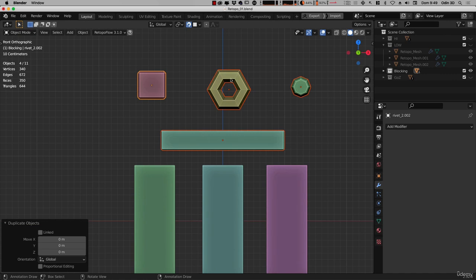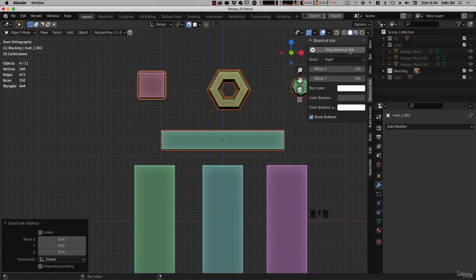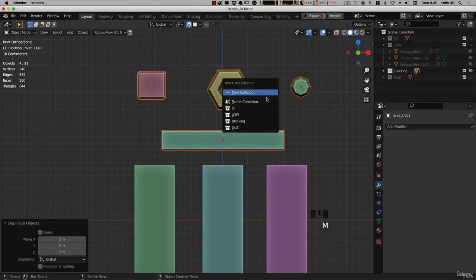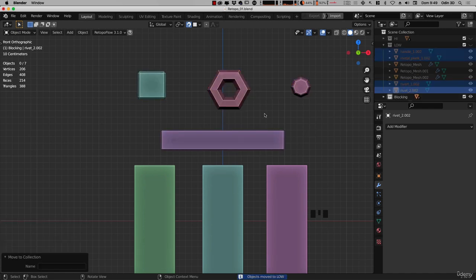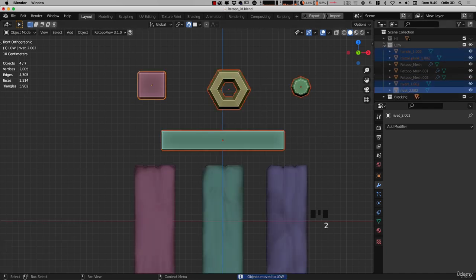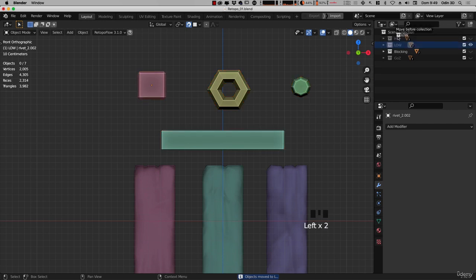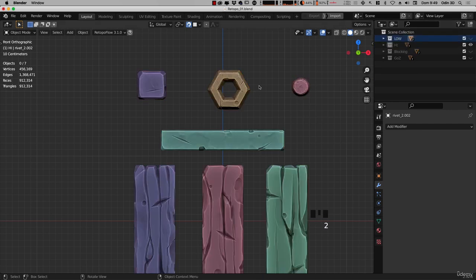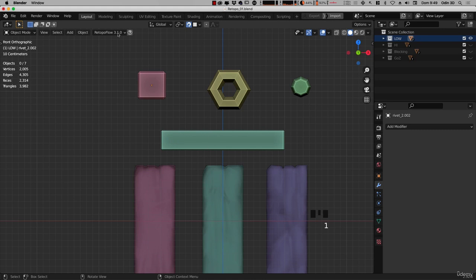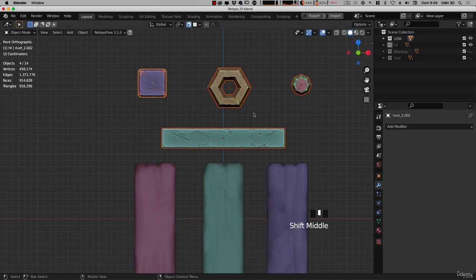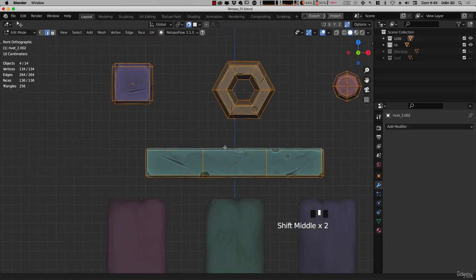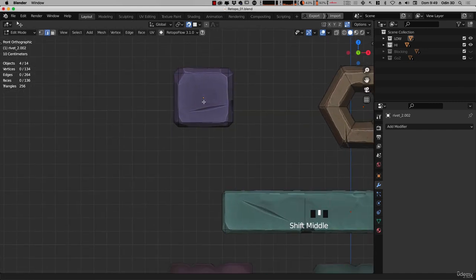Shift D. We are going to activate the shortcuts, and with the M we are going to move it to the low folder. I'm going to put low first, which is more comfortable for me. Low and high second. Then now I select it. I press Shift 2 to see the high folder, and if we go to edit, we will check what can be reused and what not.